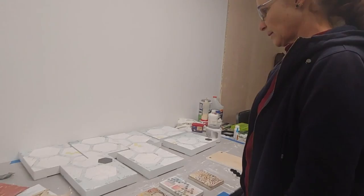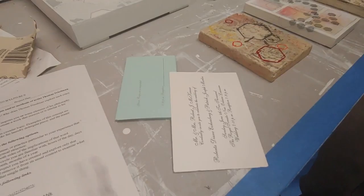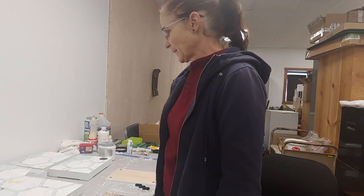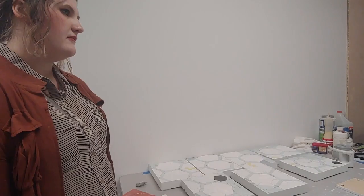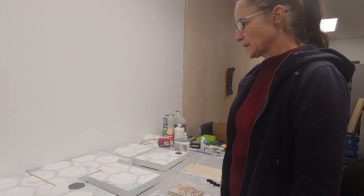A lot of this is collected from the wood shop here on campus, then cut up and assembled into things that I'm going to use. Some of the pieces are from just my history — my wedding invitation, which is printed on really nice paper; I just thought I would incorporate it as a kind of background. It also establishes more personal meaning and pulls that into it. And repurposing materials — I think it's been really popular, but it's even more important now than ever to re-envision things, to see value in things that otherwise we'd throw away. So it's kind of a moral thing for me.